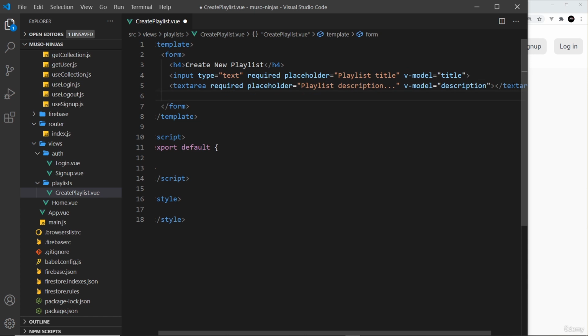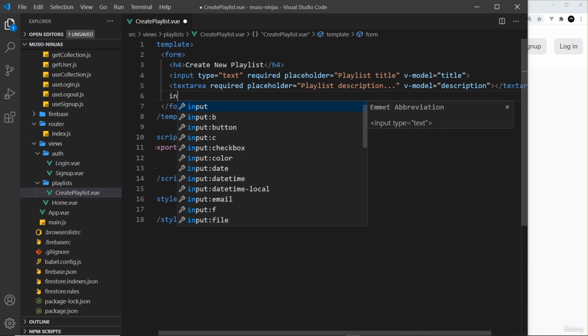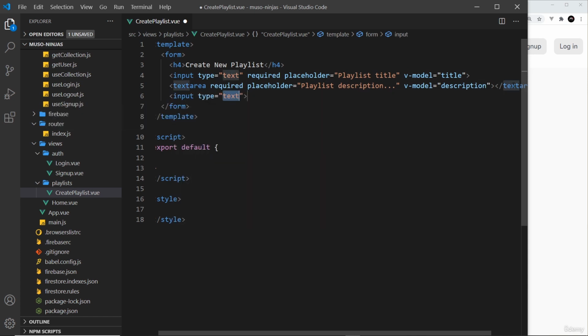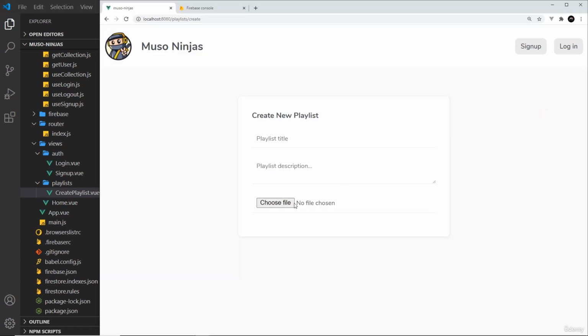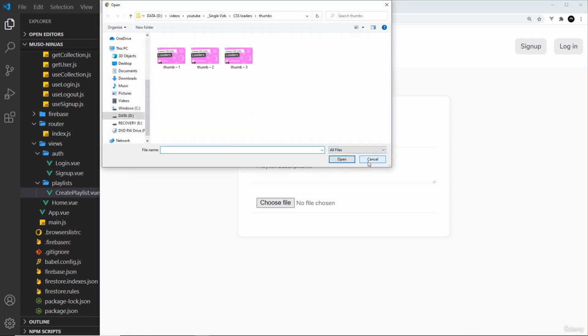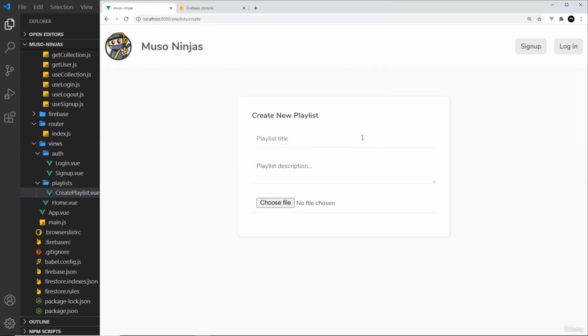Next up, we need our file upload. Now, to create a file upload field, we just say input, as we do normally, and then the type is file, and that generates a little button, and I'm going to show you that right now, like this. So we can choose a file on our computer. These are just thumbnails that I'm doing for my YouTube course at the minute, but we can choose a file now to upload right here.